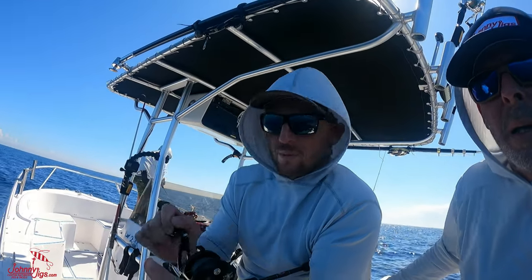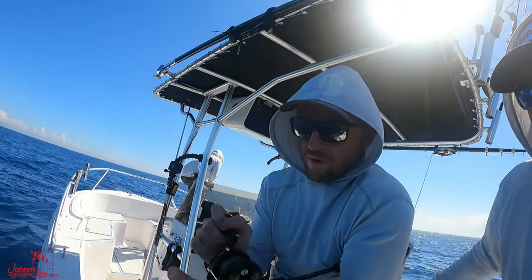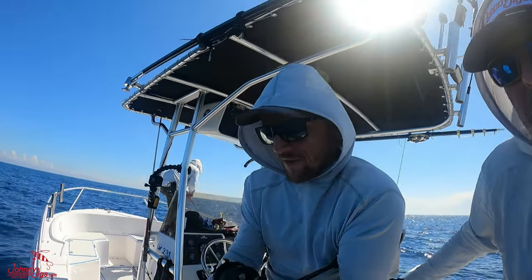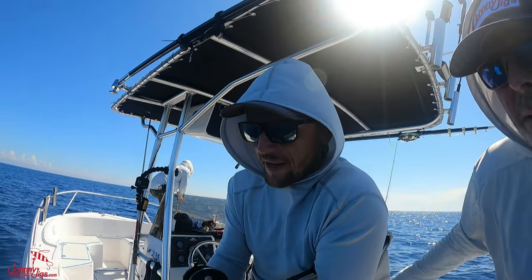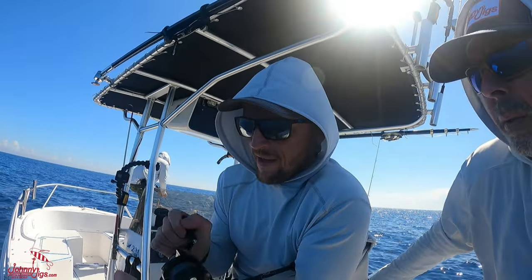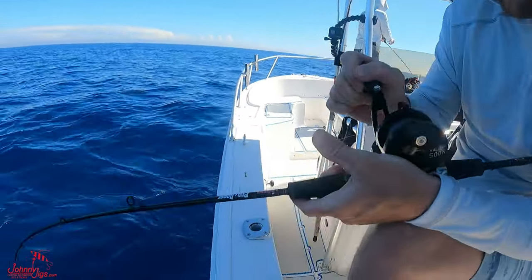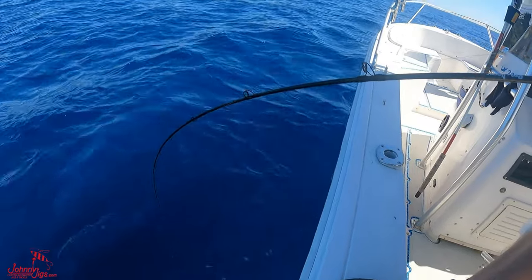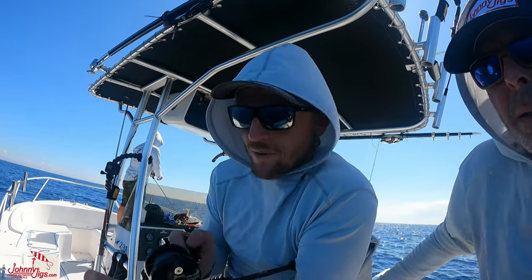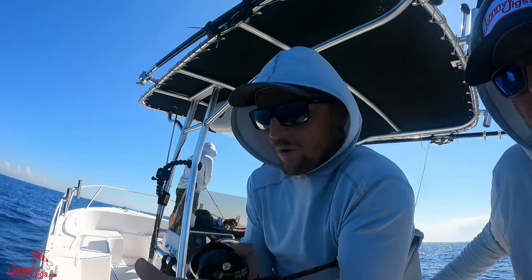Golden tiles will definitely pull some drag on you. I like to loosen my drag just a little bit so that if they pull, it doesn't rip the hook out of their lips — they can pull drag but it doesn't unlock the hook from them, which is ideal. Doing this manually is pretty cool. There's some valor to it. At the end of the day it's the same prize as doing it with electrics — and I love the electrics too — but I wanted to do it today the traditional slow pitch way.